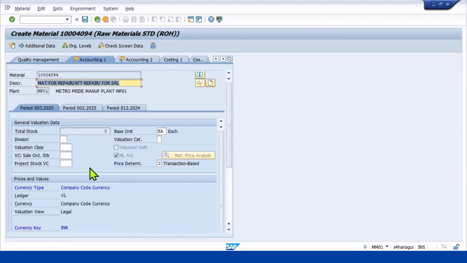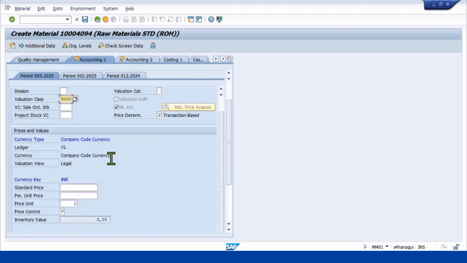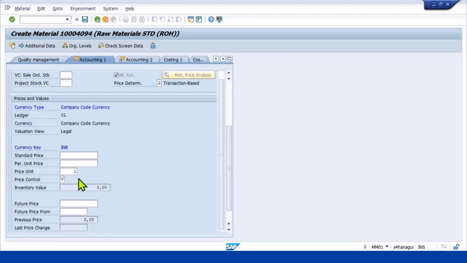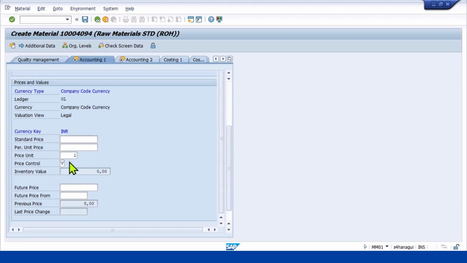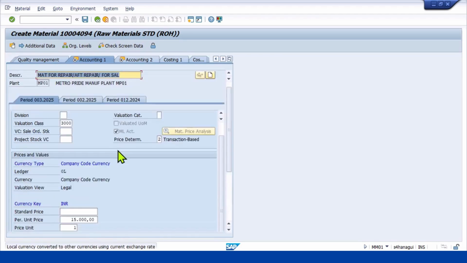Press enter. The accounting tab is the important one. We'll assign the valuation class 3000. And we'll check the fresh material price 15,000. Okay. Enter.